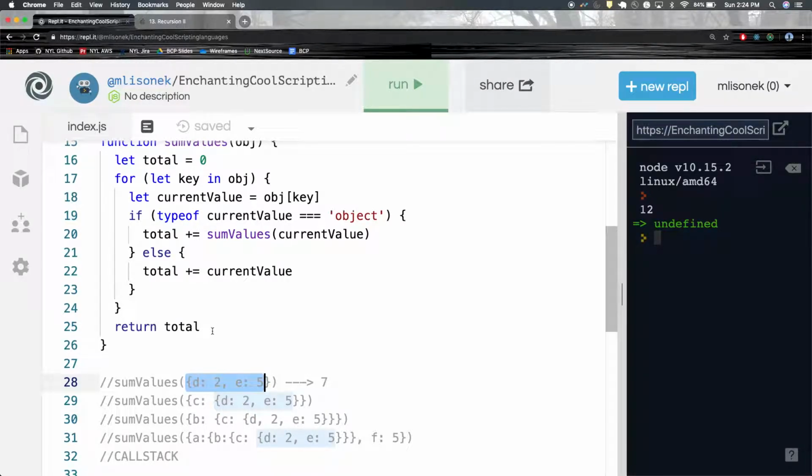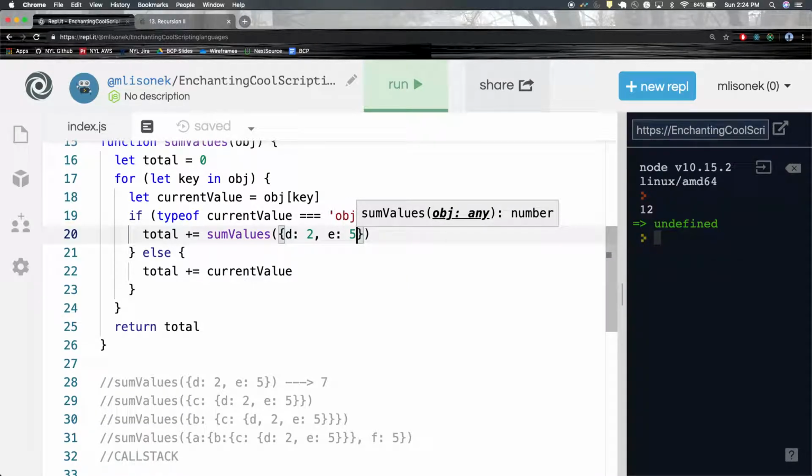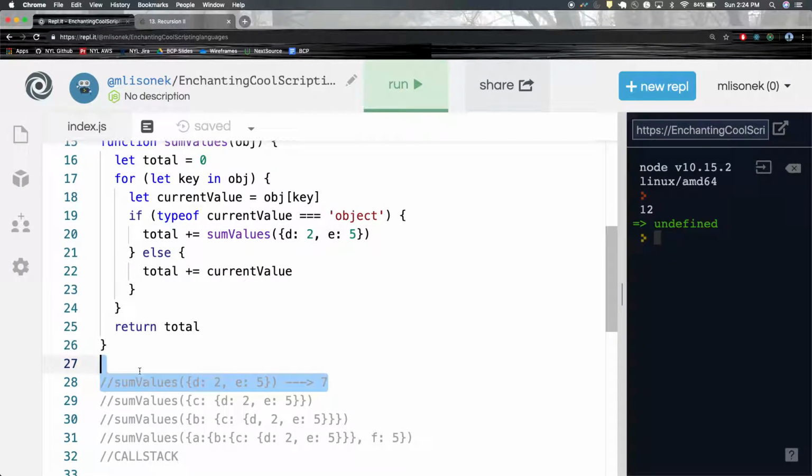But this, you can say, now we look into this function. So this is taken off, and this function was paused, and it was paused because it was running D at 2 and E at 5. It was paused because it was running that function. But now that this is a return value of 7, this is finished, so this is off the call stack.